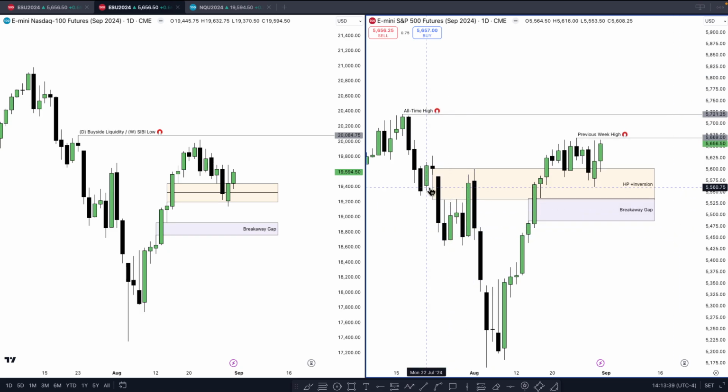S&P, look at the daily SIBI. We talked about this last week and potentially the week before, from the daily candle on July 24th, and note the volume imbalance right there. See, I'm using that as my anchoring, just like the weekly chart that we discussed. We got to close above right here on August 19th. And see how I have it labeled high probability bullish inversion?